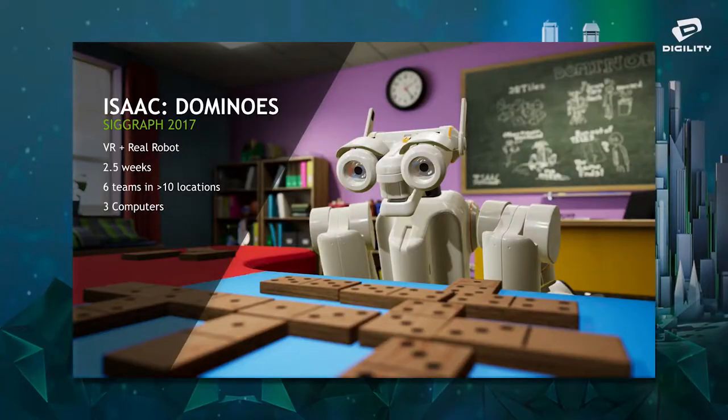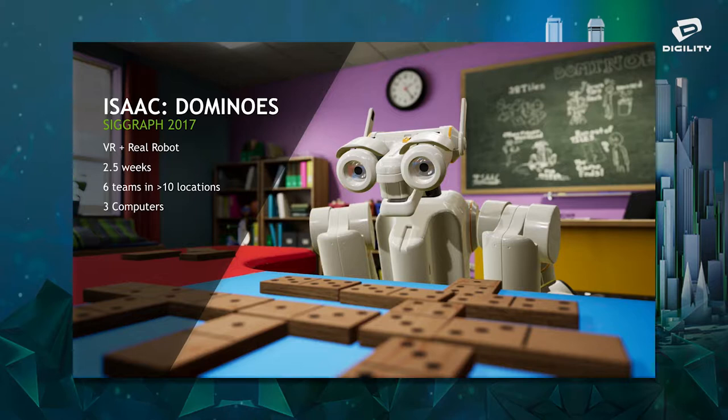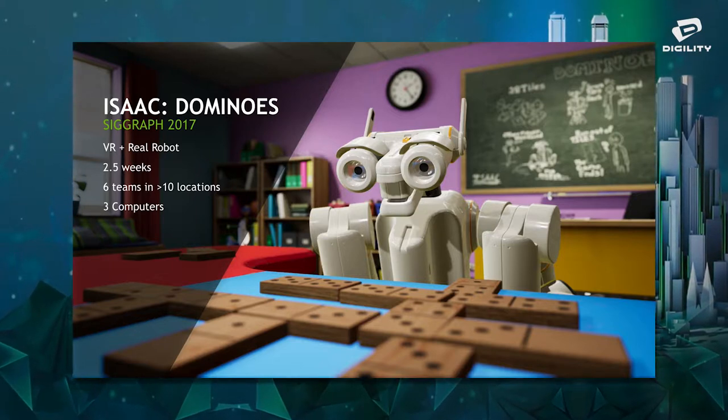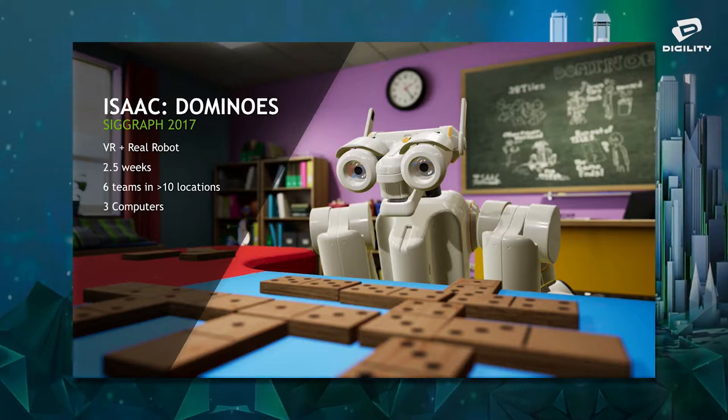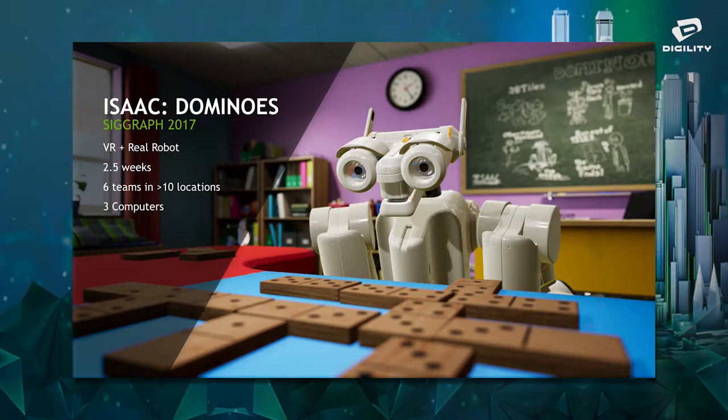We set out to solve that problem. We wanted to enable people who are somewhere between engineering and human factors to study how robots behave when interacting with humans, and we did a series of experiments. The first was released at SIGGRAPH 2017. The prompt from Jensen, the CEO of NVIDIA, was: we really want to show something that works with deep learning and VR as well. My first instinct was that VR is very visual, and deep learning is an inherently visual field. Can we make some kind of network visualization? But that's boring to show in a demo.